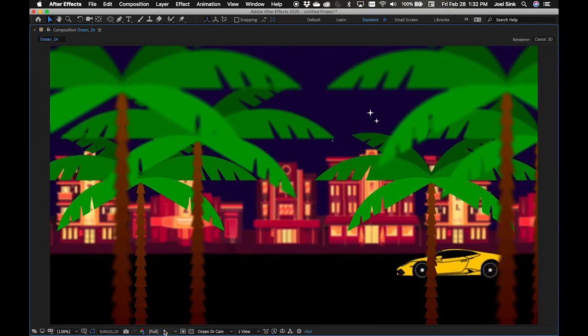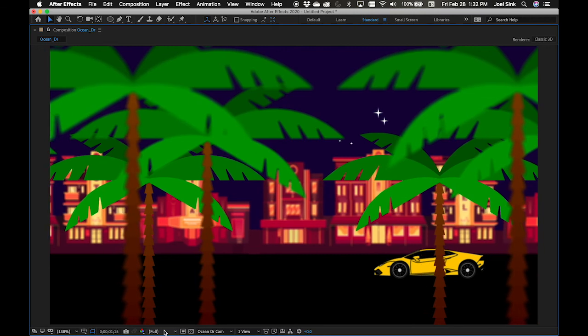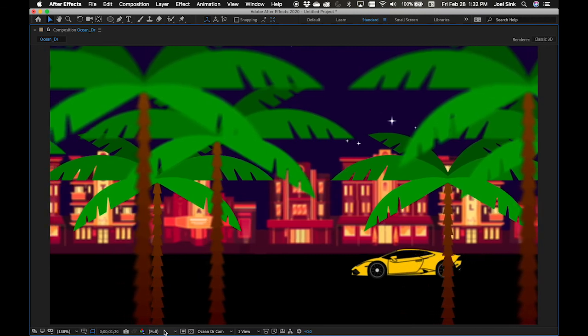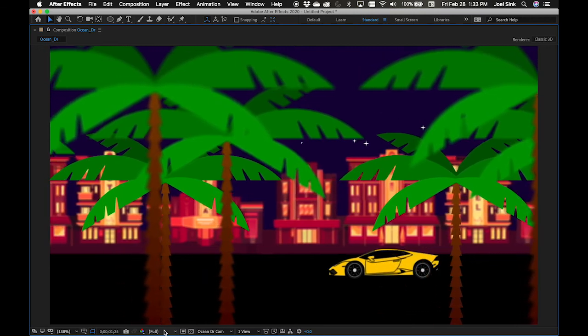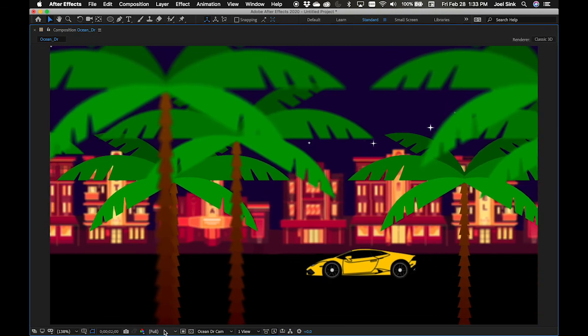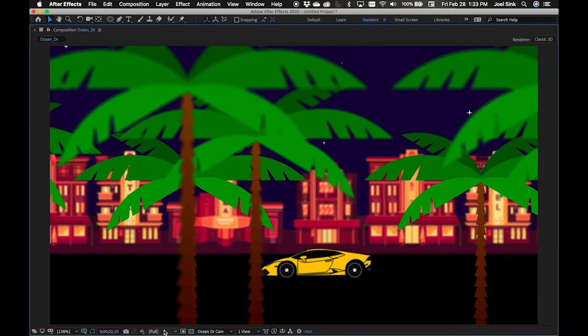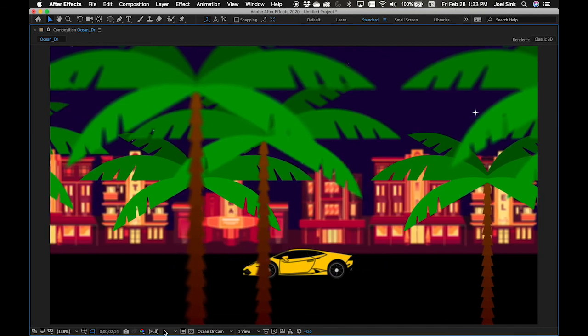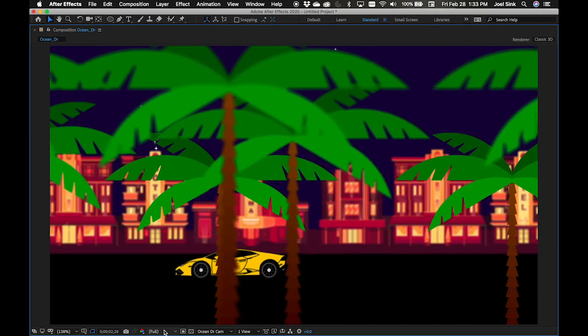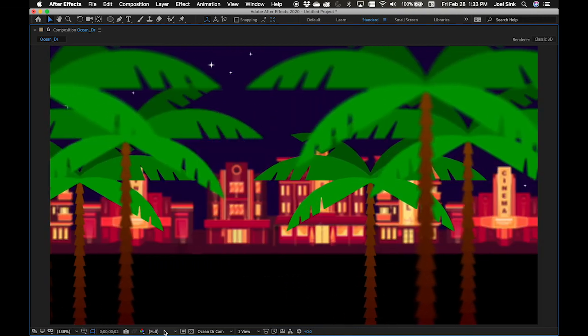Just know that anytime you want to move things around in 3D space, you kind of have to treat this almost as if it is a cardboard cutout or a pop-up book or something like that. As you place things in Z space, then you can control where they move, if they move at all. You can control where the camera moves, and you can also control how the camera behaves as it interacts with those other things.